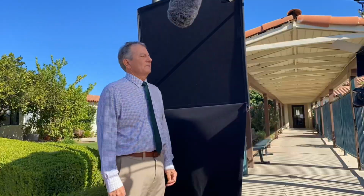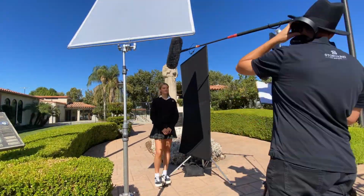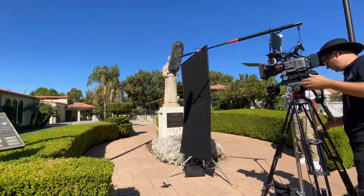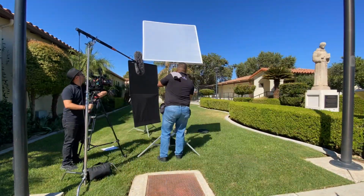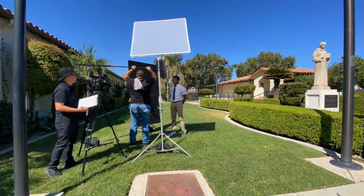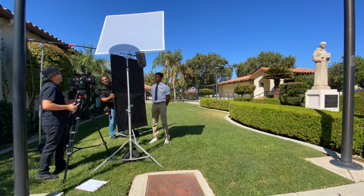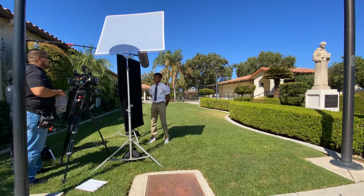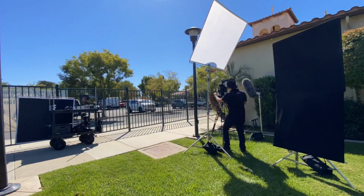So here we were using a silk and a neg, and then the shotgun mic to make all the looks work. And we have a poly silk here, so 2 stops of light loss. We're definitely looking into some different diffusion options so we can get a little less light loss. We also have a highlight, but gosh, something about it looks kind of weird and artificial, so we don't like that. One of my other DP friends suggested the highlight, and we looked at it and just went, gosh, it just seems a little artificial, so we didn't end up going with the highlight.